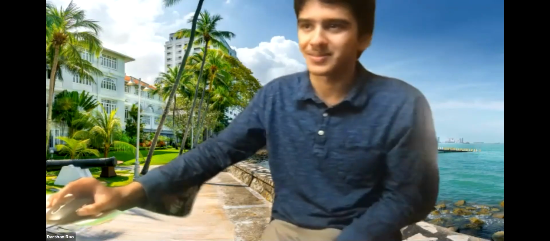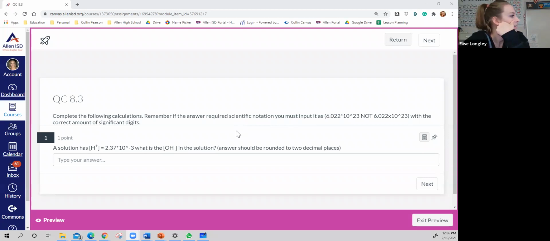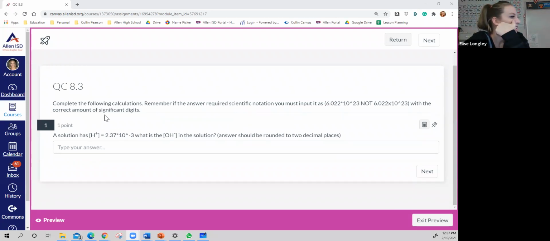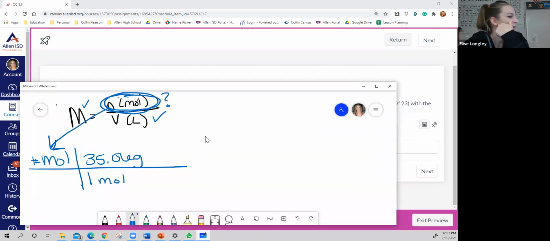What I'll do is I'll pull up a preview attempt and we can work through those together, and then y'all can go take. Do you guys need another attempt? Did you use them all already, or have you just tried one and was like, ooh, no? Well, I have 2 left. Okay. So hold on, I'm pulling it up. Preview. Here. Okay. No one wants to see themselves. Stop. All right. So it says complete the following calculations. All right, so a solution has a hydrogen ion concentration of 2.37 times 10 to the negative 3. What is the OH minus? So how would we set this up, guys?